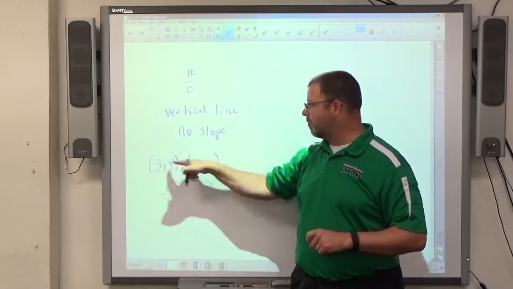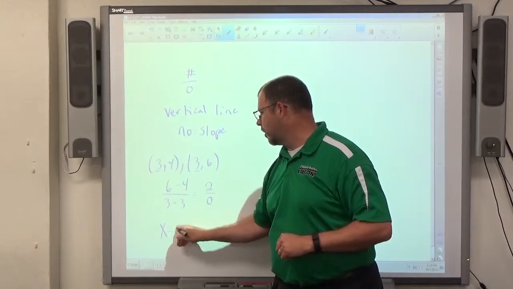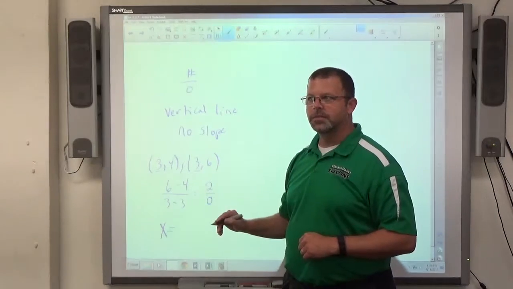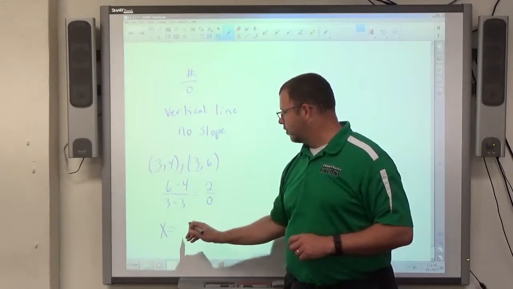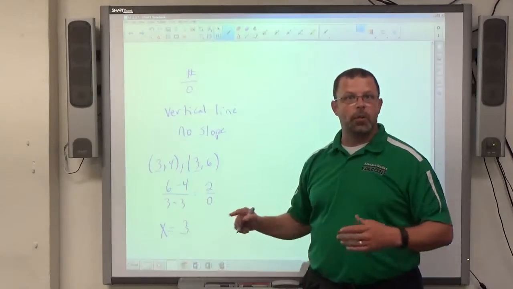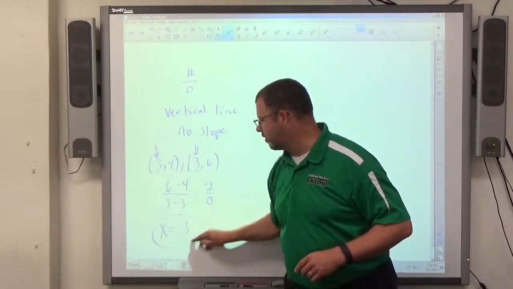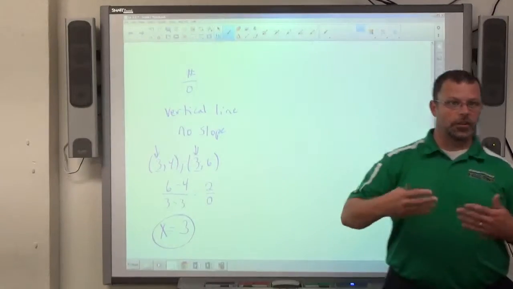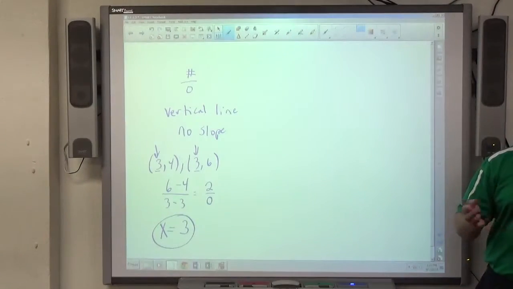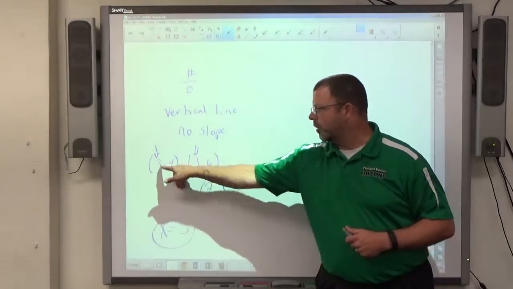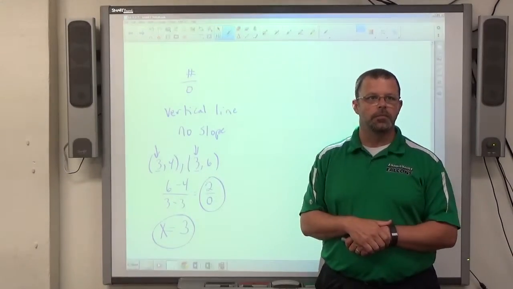The equation of the line passing through those 2 points would be x equals what? No. There's a right answer to it. What did you write? X equals 3. X equals 3, very good. Vertical line equation is always x equals number. The number x is in these points is 3, so that's the equation of the line. So if it's a problem where it says find the equation of the line that passes through these 2 points, once you see it's a no slope situation, it's just x equals whatever the x coordinate is.